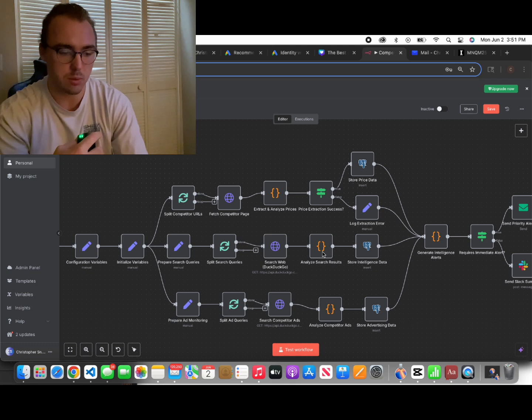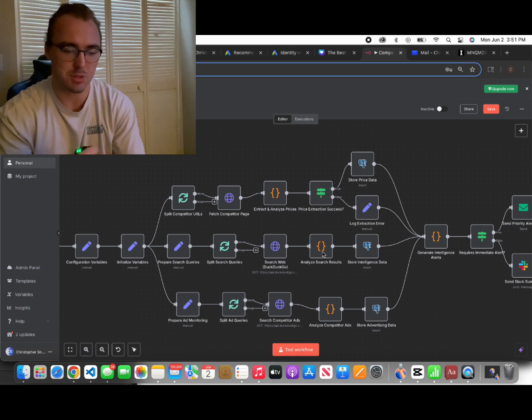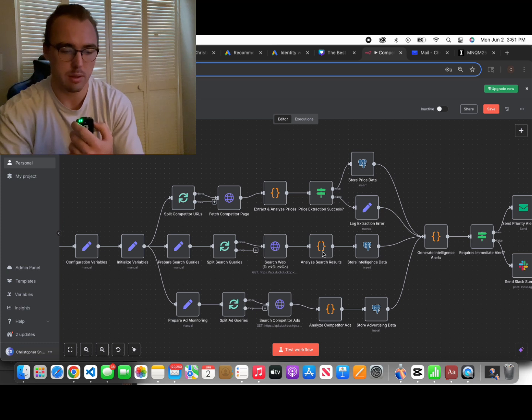And then it's going to go to our JavaScript function, which is going to analyze the search results from the previous search web.go function. The JavaScript code is going to take and analyze all of the results that the previous function looked for, and then store them into the intelligence data function.